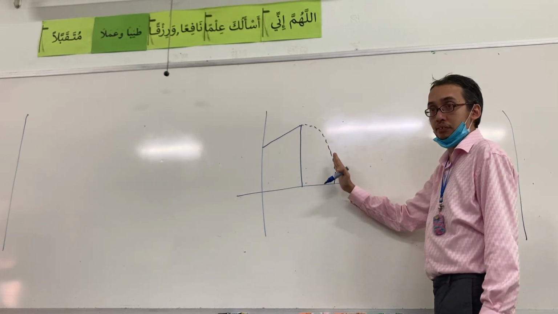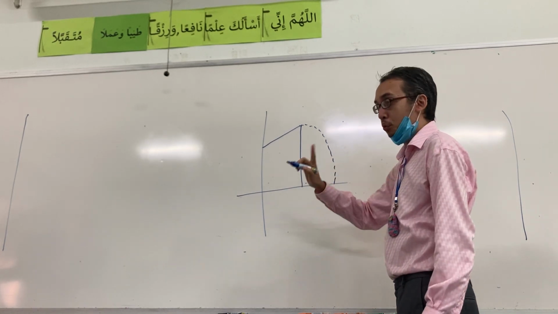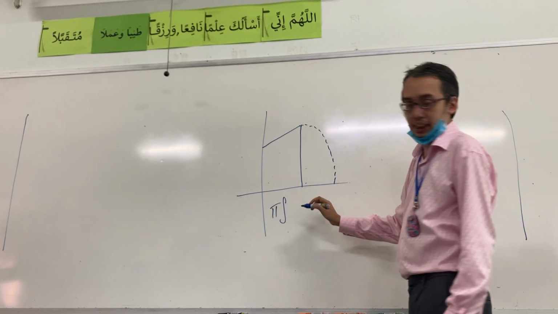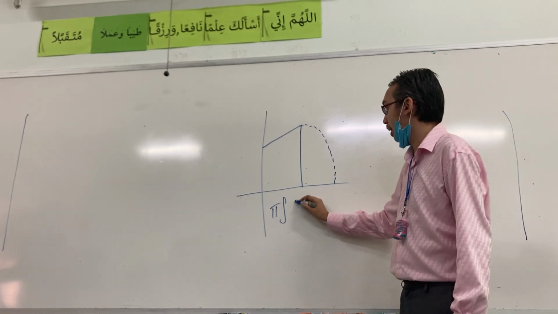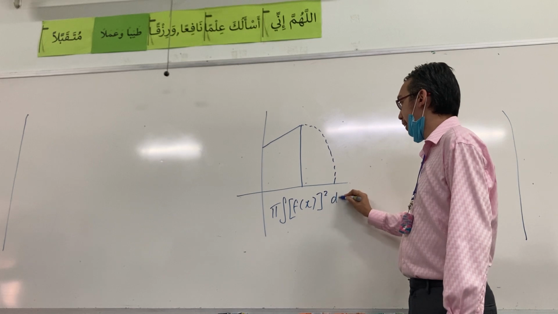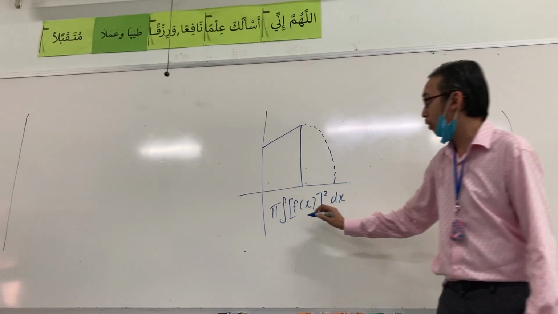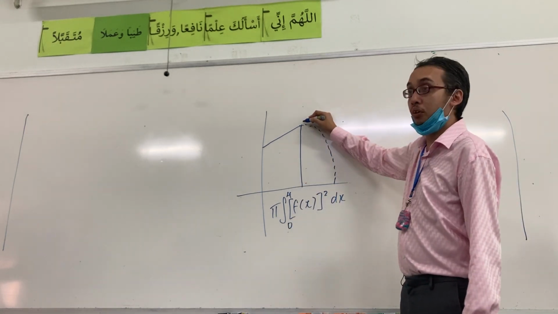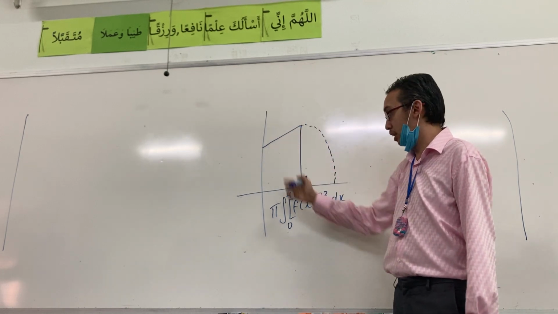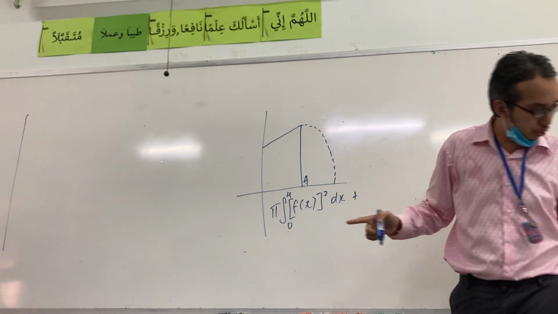Lepas tu yang lihat tu is the curve. Okay, so the line and the curve. Okay, so when you integrate, you must show it as two parts. Satu, they integrate the line. Okay, use the pi, okay, and fx squared, or pi y squared, okay, dx. Okay, from which point to which point? From 0 to 4. Pasal the maximum is at 4, right? This one is 4, right? Okay, so from 0 to 4, you use the line integration. Okay, then from 4 to 7.5.